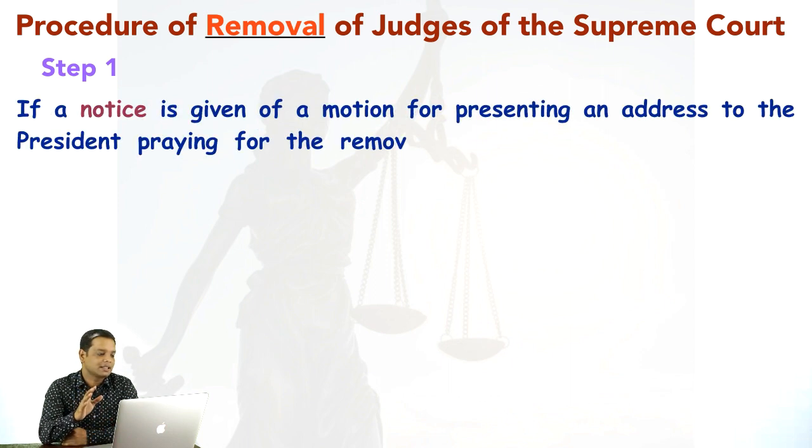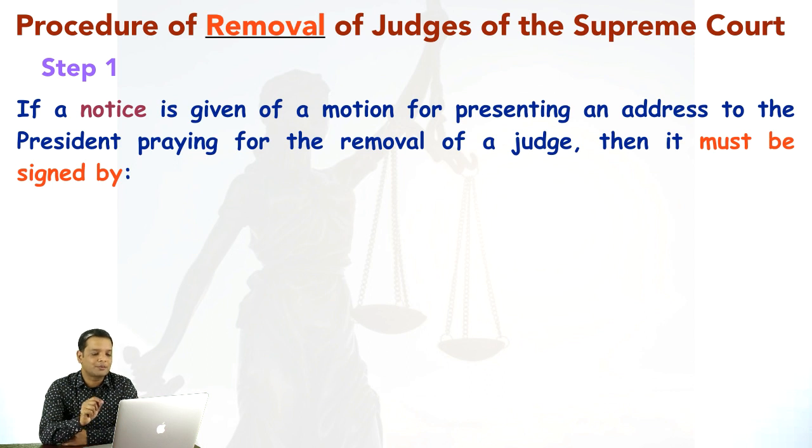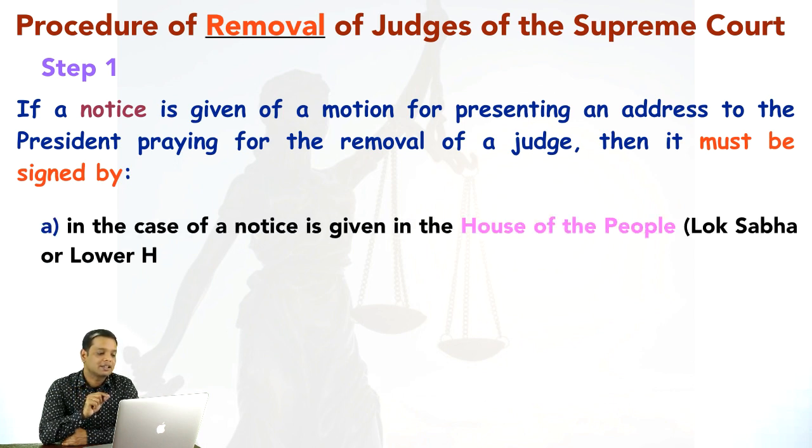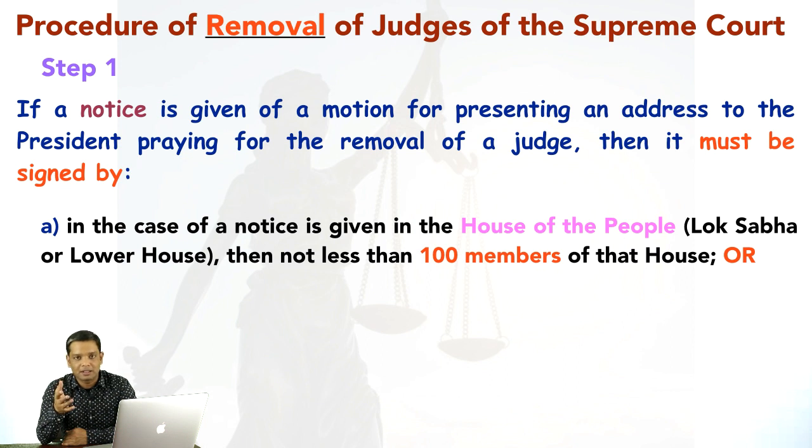The first step is, if a notice is given of a motion for presenting an address to the President praying for the removal of a judge, then it must be signed by, now you pay attention, in case a notice is given in the House of the People, that is Lok Sabha or lower house, a minimum of 100 members have to sign it, or else it won't be valid.